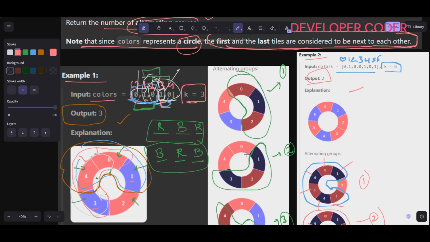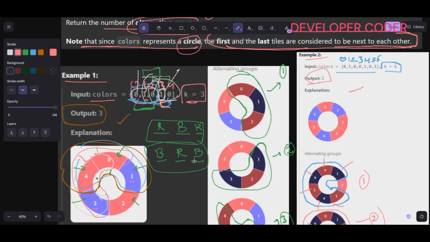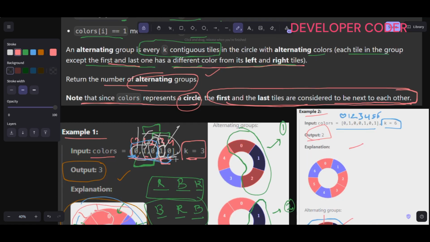So there is one way if I want to check this, but in that brute force I'm going to take O(n squared) time complexity. So here I will get a time limit exceeded error. In brute force, what I'm doing is iterating over all these colors one by one. Let's say I have this 0, 1, 0, 1, 0. I am setting this i here, and then until k I'm running one loop and checking that all the colors are different. If all the colors are different, then I'm making count 1.